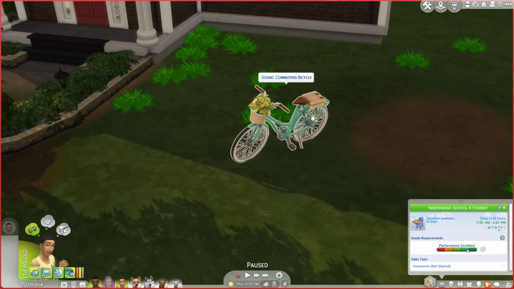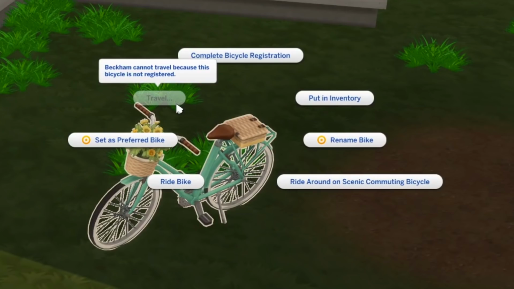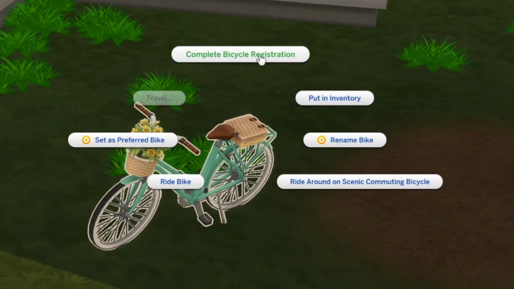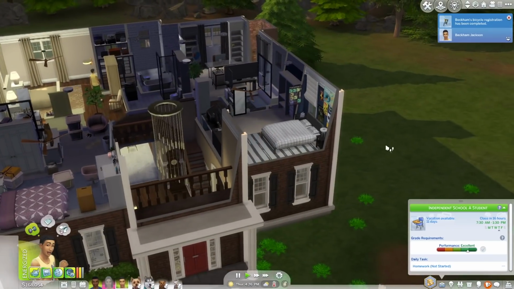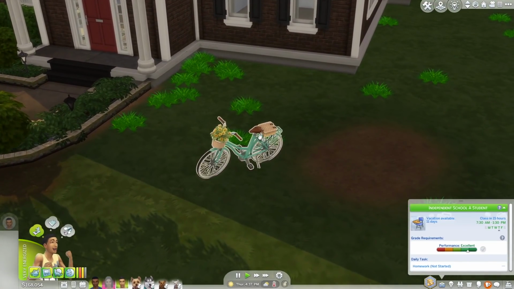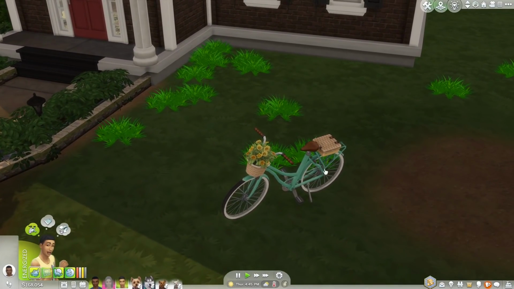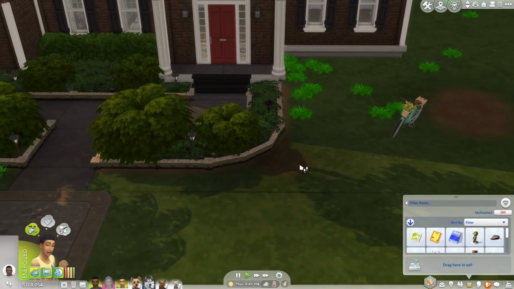But when you click on your bike, now, don't think you can just ride it around just yet. When you click on your bike, you cannot travel yet because you do have to register any type of transportation, bicycles or cars. So you can go ahead and complete your bicycle registration. You don't have to go anywhere. It'll just happen. And then you are now able to travel. Once you register your bike, it will need to be serviced every 21 days. So after 21 days, you will not be able to use it until you get it serviced. With this, you'll have to put it in your inventory first, and then you'll click it and you'll send it off, and then it'll come back in your inventory and it'll be ready to go.